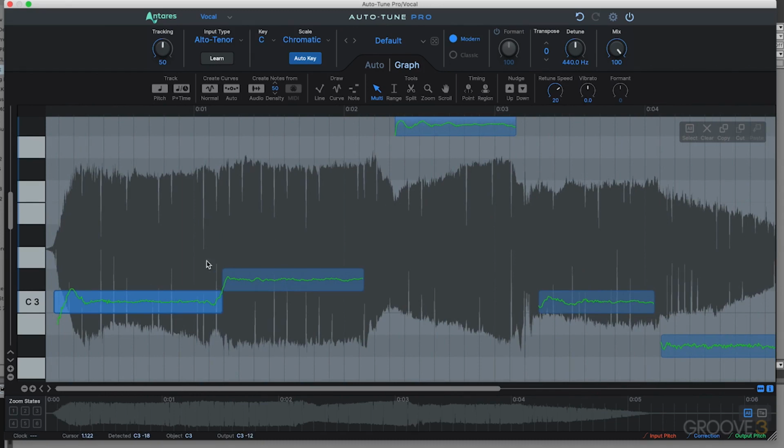The next control is going to be the cursor. Basically, this just tells you where in time this whole sequence is. So if we go to 1 second, it's going to tell me that I am at 1 second right here.